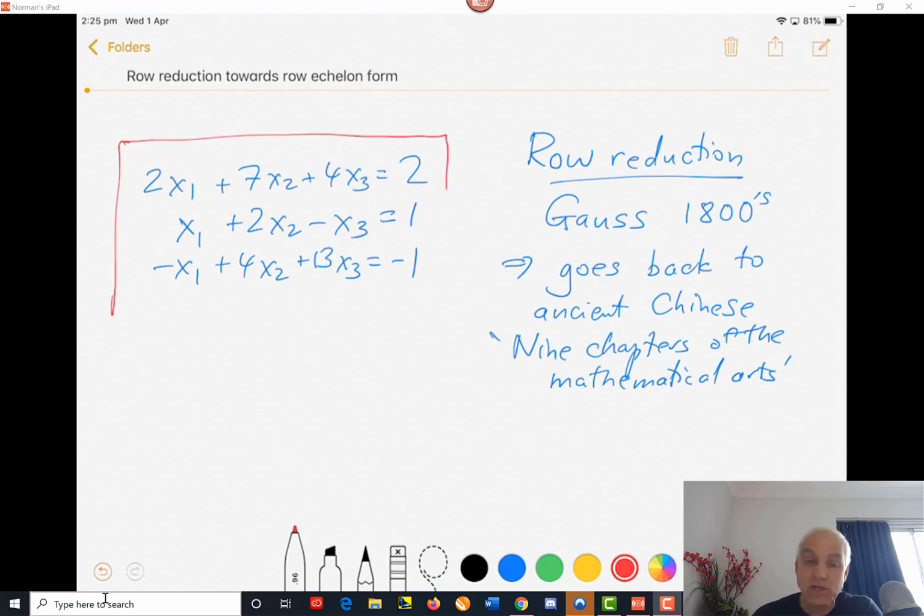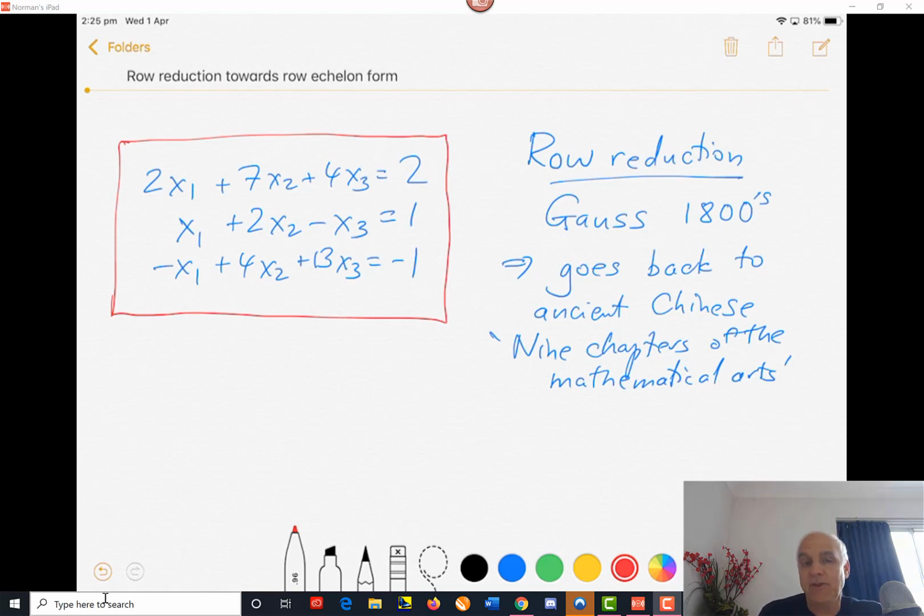We have 3 equations in 3 unknowns. The variables are x1, x2, and x3. So we know that one interpretation of this problem is that we have 3 planes. Each equation represents a plane in 3-dimensional space. And at this point, we don't know what the various relationships are between these planes. We don't know whether the common intersection is a point, or maybe a line, or maybe even a plane. So that's one of the things we want to find out.